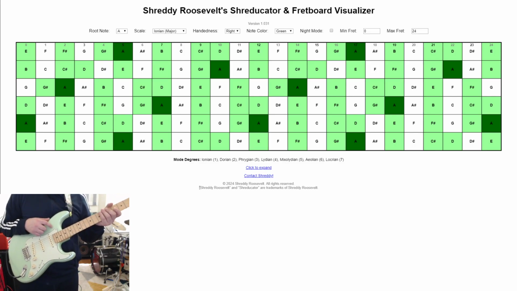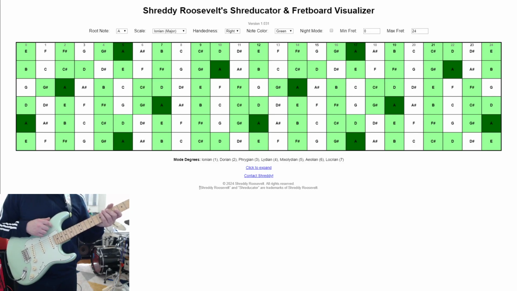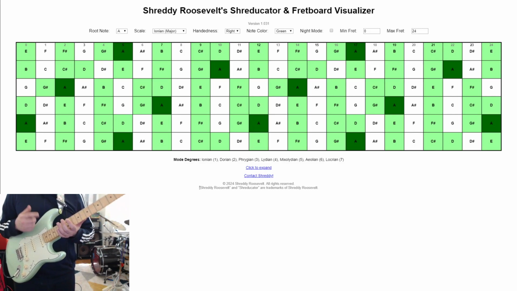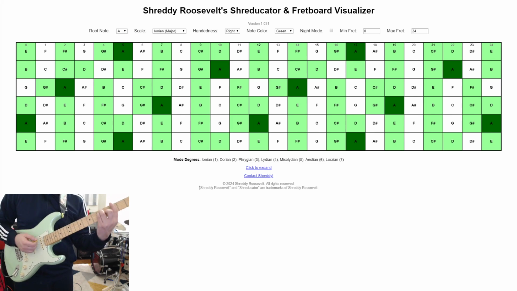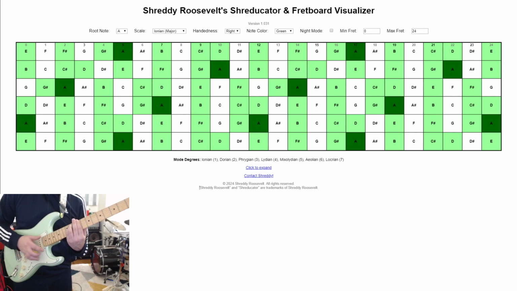So, I've thought a lot about where I want to go. I was actually thinking about maybe trying to do some sort of improvisational thing here on the guitar, and then I would break down what I was doing and how I was doing it. But the more I thought about that, the more it seemed like a disservice and kind of doing it too short. So, today's lesson, we are going to be talking about moving from G major into the key of A major and also C sharp minor.